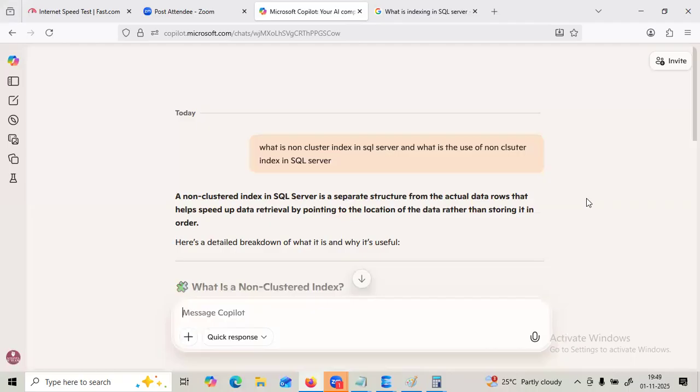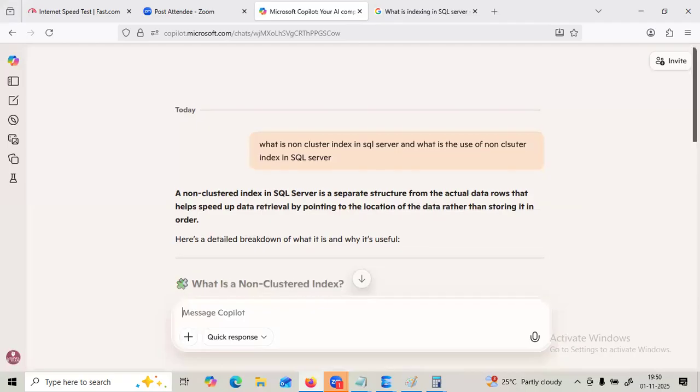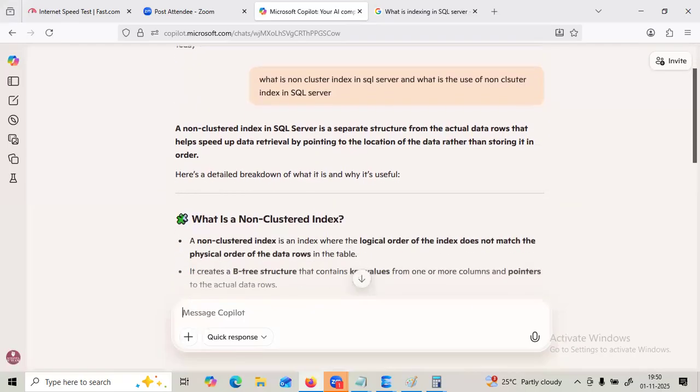But in a cluster index, the pointer and actual data are in the same place. It's kind of like a book.